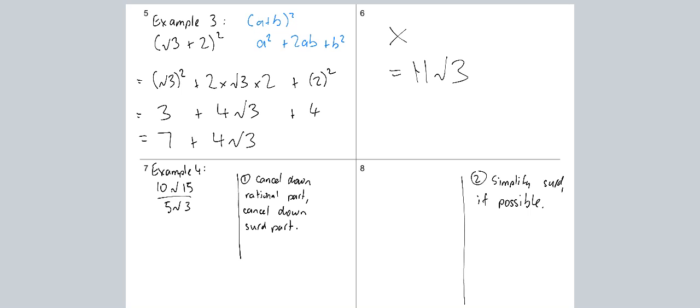Yeah, so BODMAS, because BODMAS says I cannot do an addition before a multiplication. I mean, it says more than that, but in this context, I cannot do an addition before a multiplication. There is a multiplication between the 4 and the root 3, so I can't go 7 plus 4 is 11 because of the root 3. I can't multiply 4 and root 3 together and get a single number and keep it exact. I'm stuck with this being as simple as I can get. If you think that's something you might forget, you might want to put a note on your summary: does not equal 11 root 3, BODMAS.